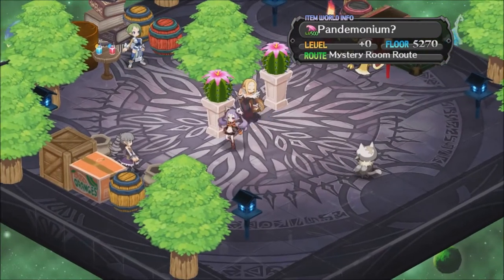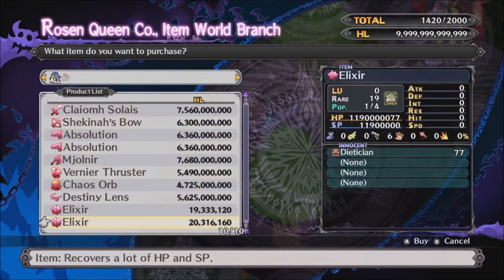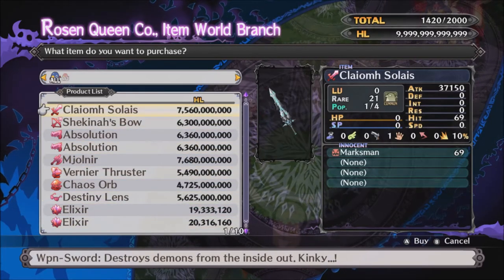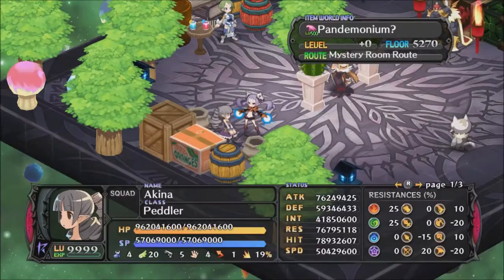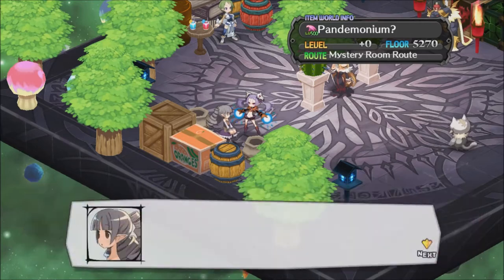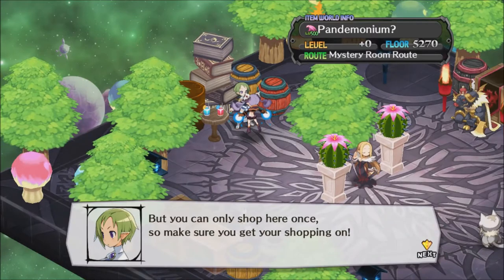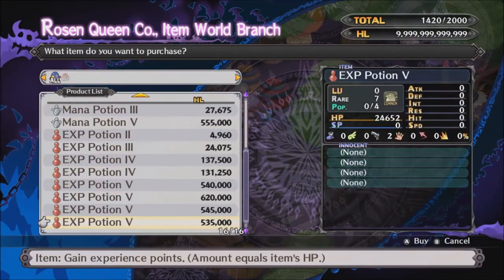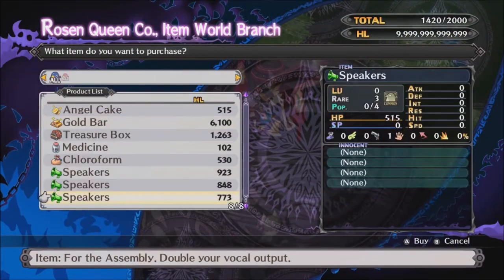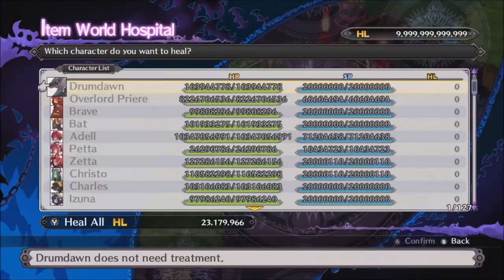Here we have a mystery room with a load of shops in it. For each of these shops, you can only buy from them once, as in, once per time this mystery room appears. So if you back out, she won't talk to you anymore. Unlike some of the other NPCs, you can't just keep talking to them to trigger a fight. This one sells experience and mana potions. We have bribery related items. And we have the hospital.